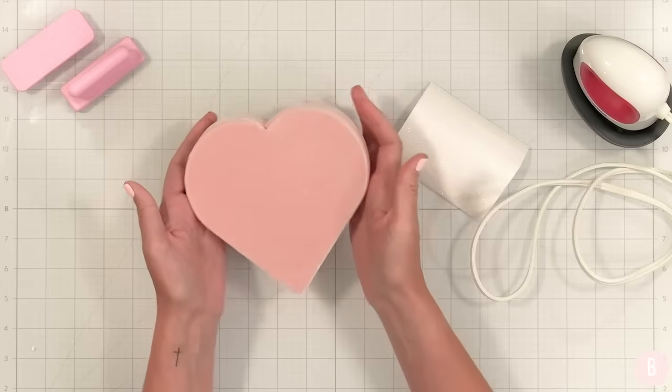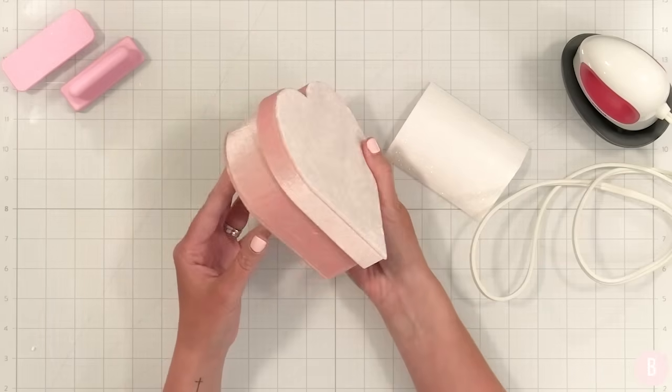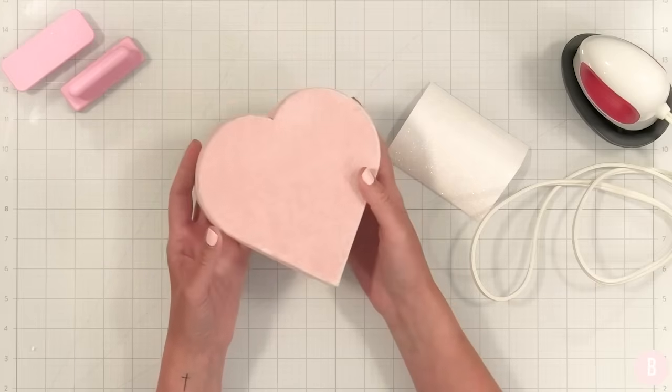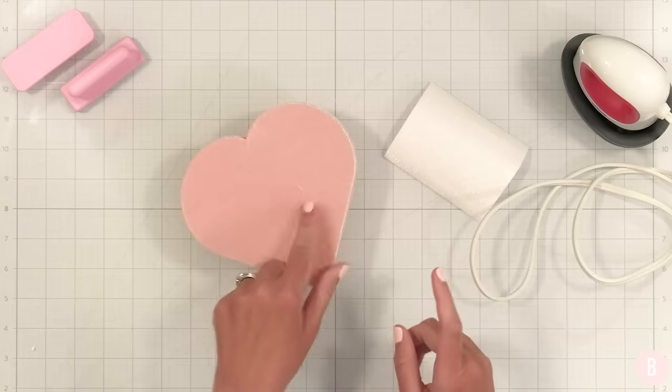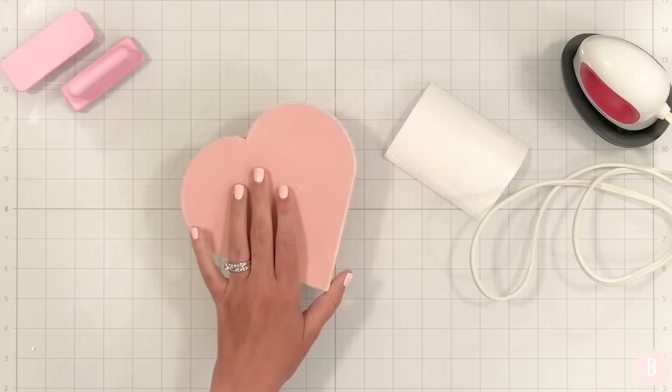Another fun thing that you can do for Mother's Day is decorate a little gift box. So I found this really cute velvet one at TJMaxx. I thought it was so cute. And if you don't have a box like this, you can also decorate gift bags. Those are so easy to decorate as well.